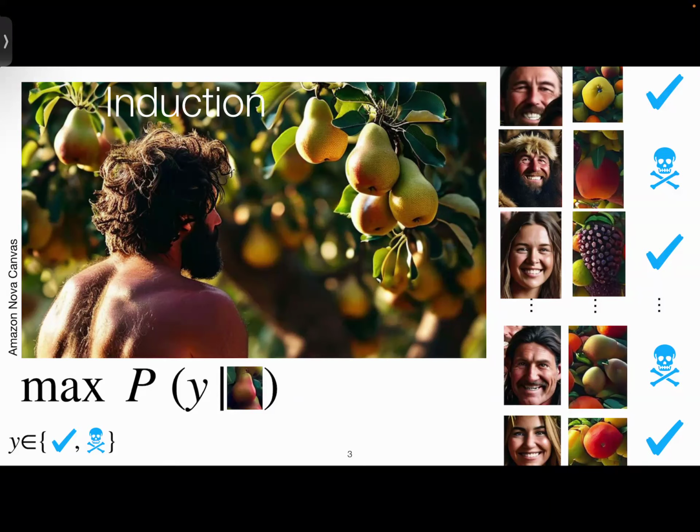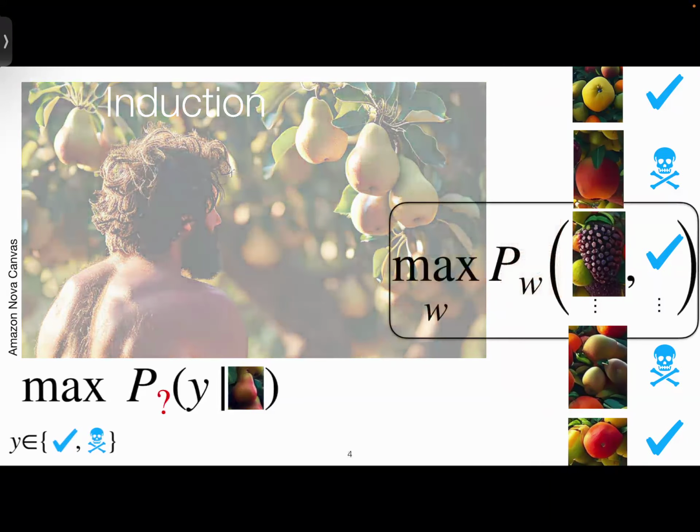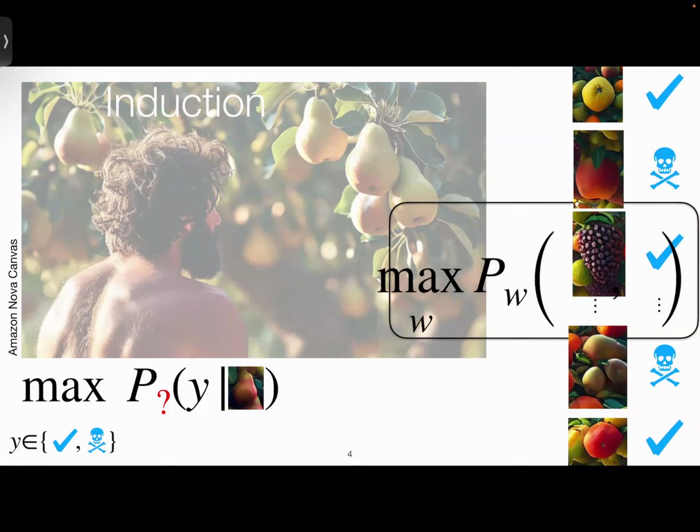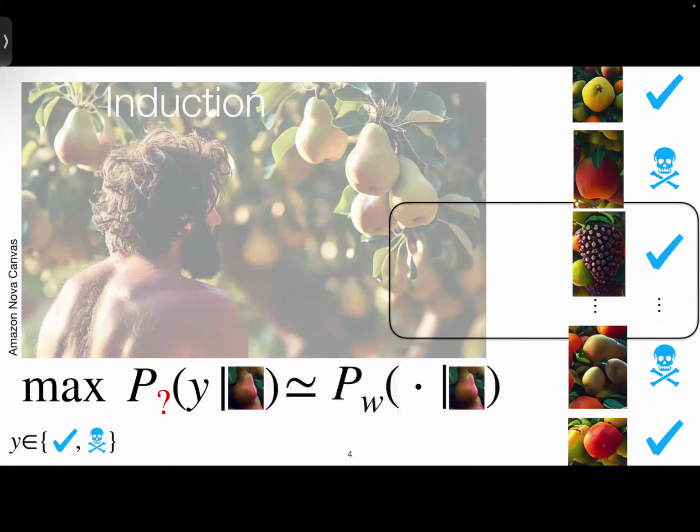So how do we get that function? Well, we say, let's pick some type of function that we can think of as a probability or a likelihood, and let's make sure that we adjust the parameters of the function so that the likelihood of what we actually observe is maximized with respect to the unknown parameters w, okay? And then once we have this function, we just apply it to data we have never seen before and cross fingers. Right, that's induction, okay?